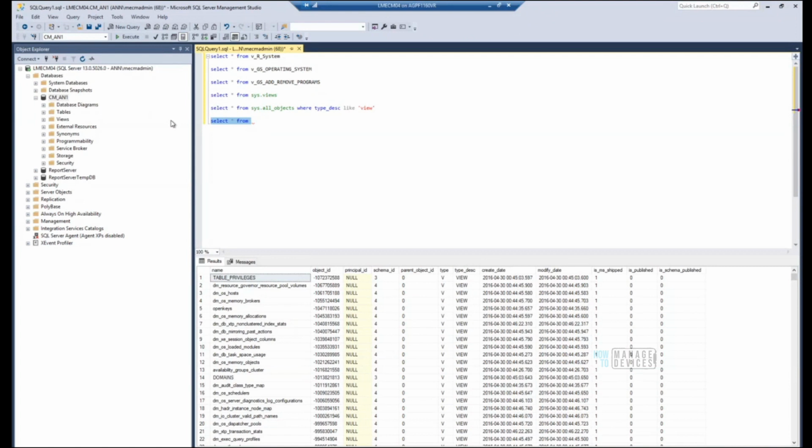Okay, so thanks, Karthik. Do you have any more information to share with us? Yes, one more piece of information: most of the people are struggling to identify which view contains what information. The easiest way to know which table or view contains what information is to directly use that fourth query, which is select asterisk from sys.views. Based on that select statement, you can provide a where condition. First, copy that query, go to the last line, paste, space, where.